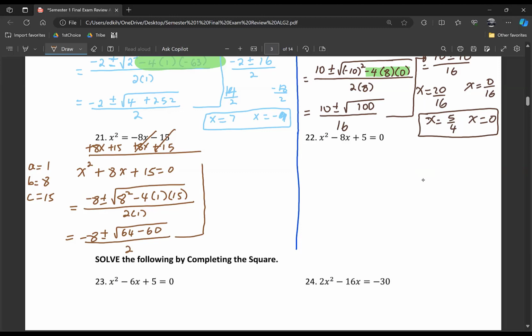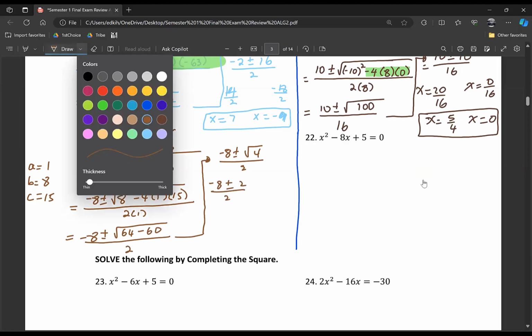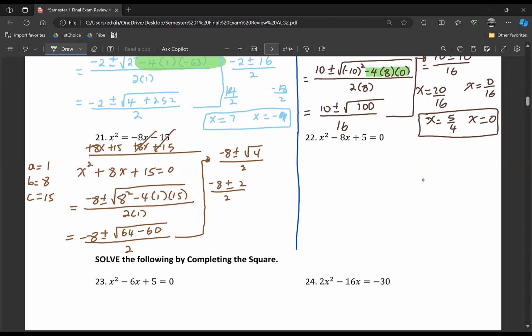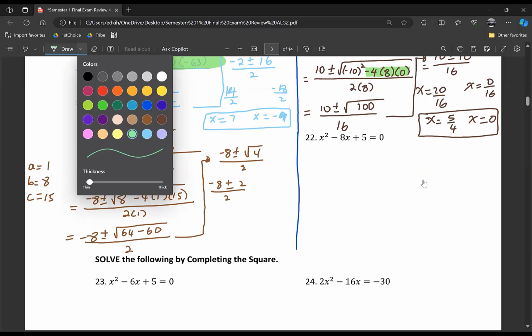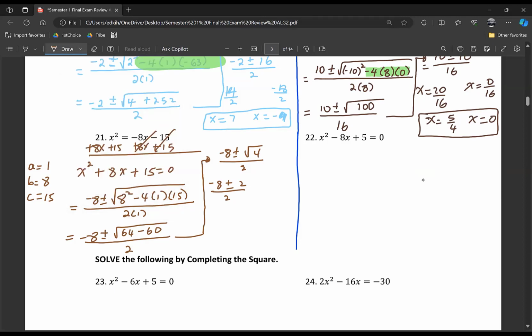Moving on to this little space here. So we have negative 8 plus or minus the square root of 4, all of this divided by 2. Thankfully, we know that 4 has a square root. It's negative 8 plus or minus 2 over 2. Now to finish this off, we have negative 8 plus 2, right? So that becomes negative 6 over 2. And then we have negative 8 minus 2, which becomes a negative 10 over 2. So to finalize this, it'll be x equals negative 3 and x equals negative 5. Those are the two answers that we get from this question.